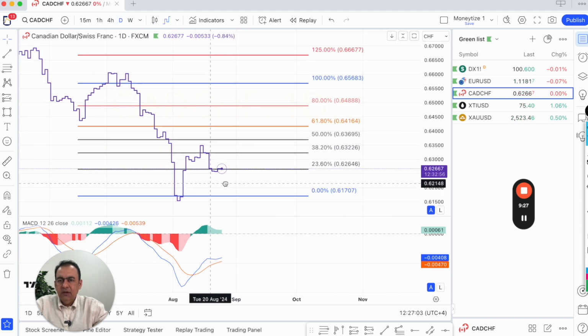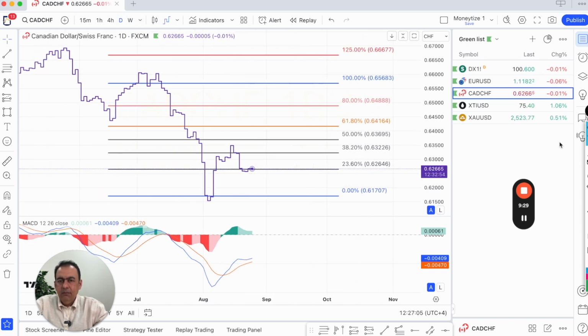Now here we go on the daily frame. Now on the daily frame, my expectation is that CADCHF will complete its A, B and C pattern, that's a corrective wave, and I'm going to apply fib extension. So we will apply on A, B and C points here. So we'll get the bullish target, only short term bullish.